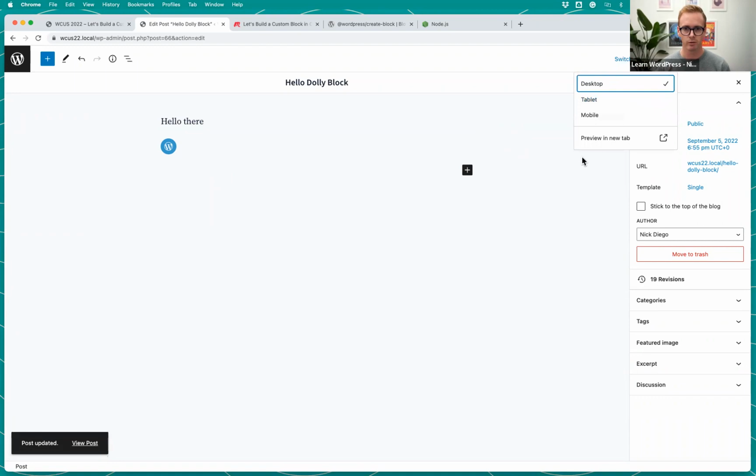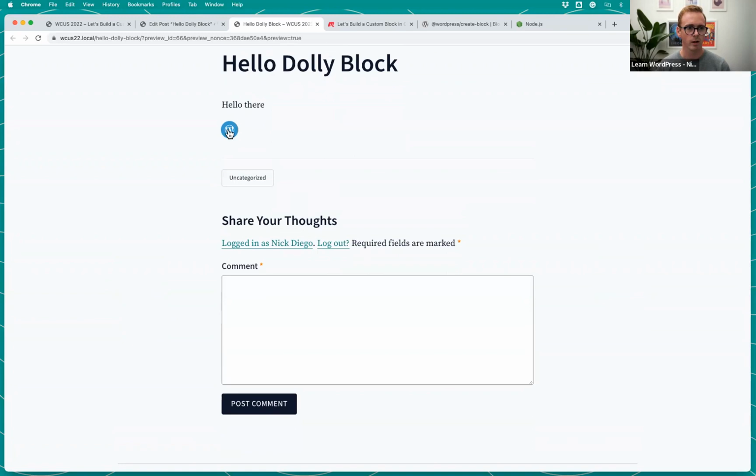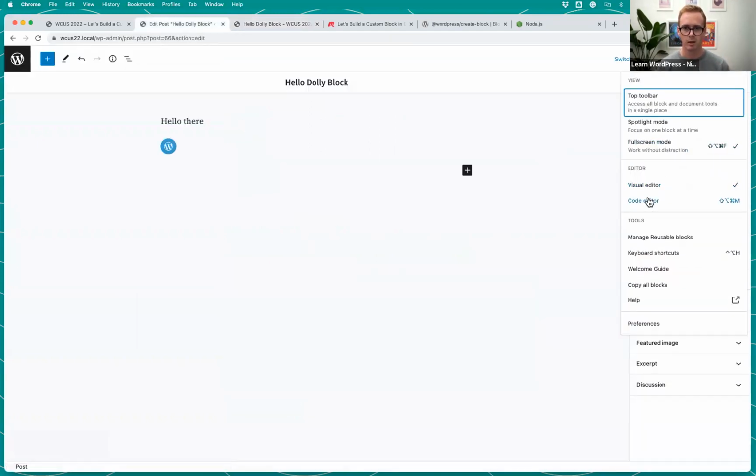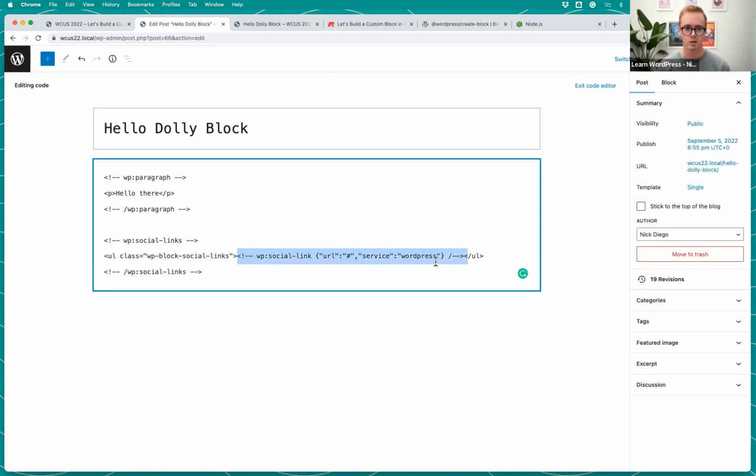If we update this and go to the front end, excuse the theme here, but on the front end, we have our little WordPress icon. But that markup is handled in PHP. It's not actually saved in the block editor in the markup for the actual post that's saved to the database. So that's the difference between a static and a dynamic. Dynamic are rendered, the front end's rendered in PHP, and all you see inside of the editor is this definition, but you don't actually see the markup of the block itself. Whereas a static are what's saved in the editor is what's printed on the front end.